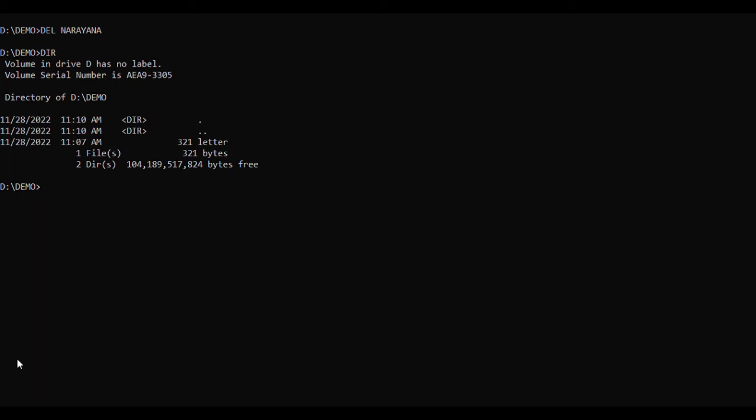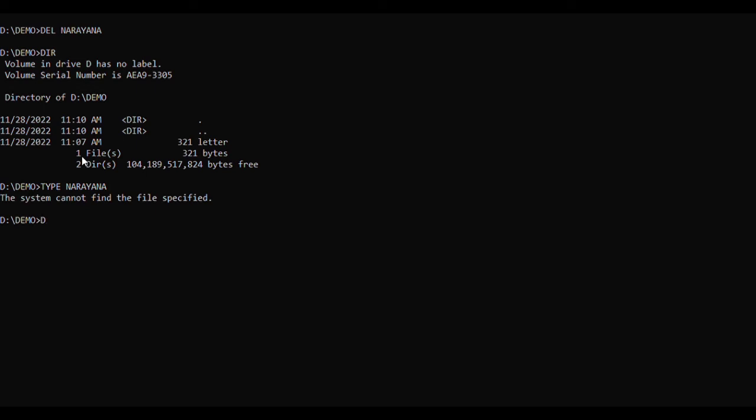And moreover, if you want to delete any one of the files, you can use the del command. So del space, and then give any one of your file names, so that file will be erased. So I had two files, and now only one file is visible, and this file is no longer visible. So once you remove any one of the files, that file is removed permanently. So permanently, what happens is the file is erased.